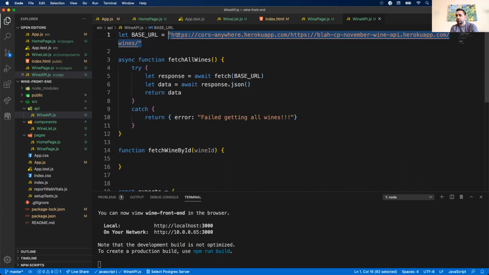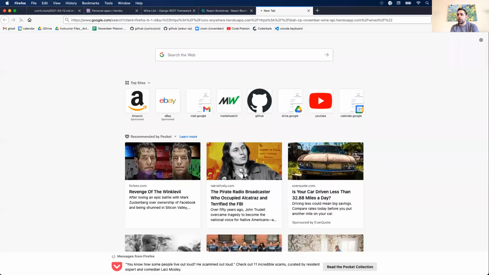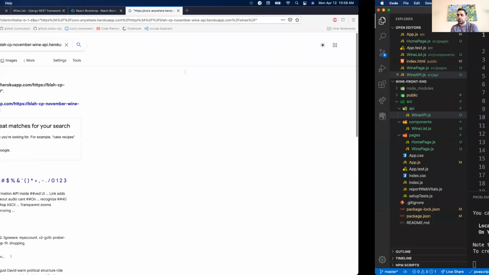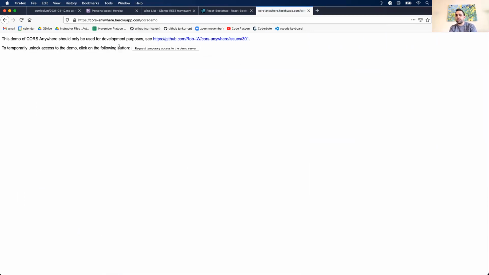Let's actually try to navigate to this URL that I'm trying to go to in my browser. Let's see what happens. Let me bring up a new tab. Let's try that again. Okay, yeah, I think I was able to figure it out based on the response I got. So I got this page when I tried to navigate to my CORS Anywhere site manually. I had to click this button that says request temporary access to the demo server. You guys might have to do this also. Once I do that, my request should be a little different.